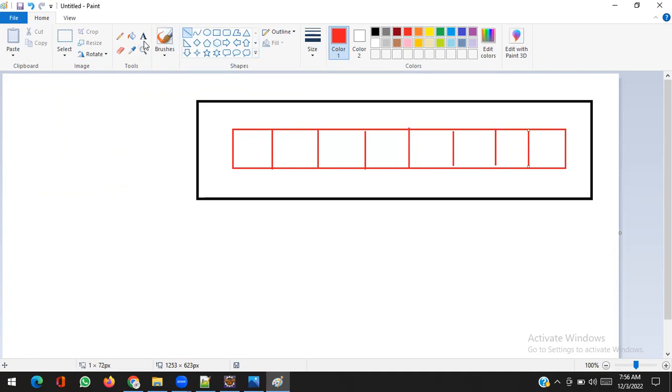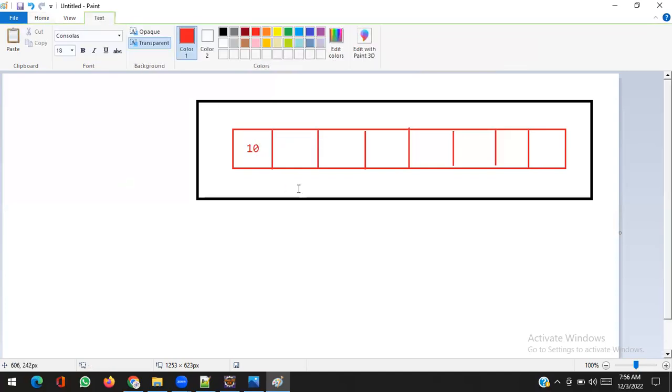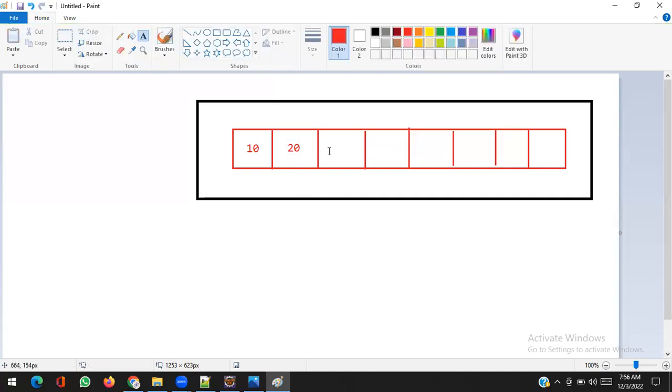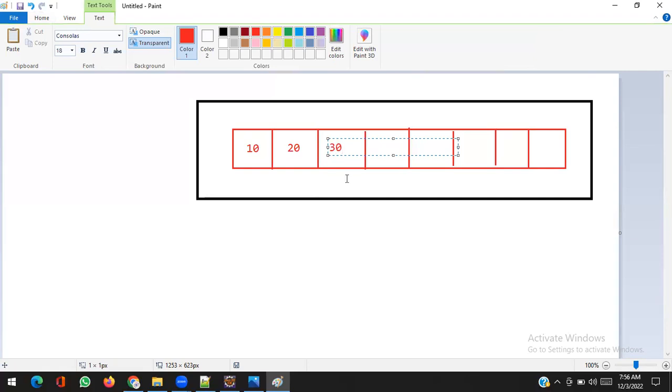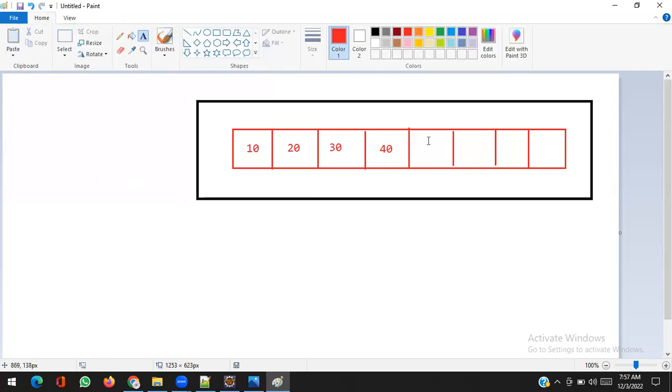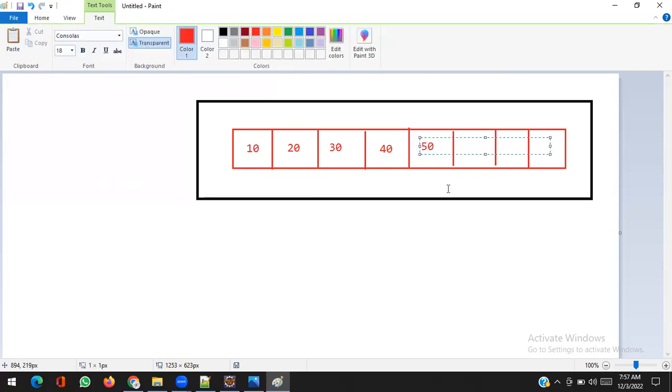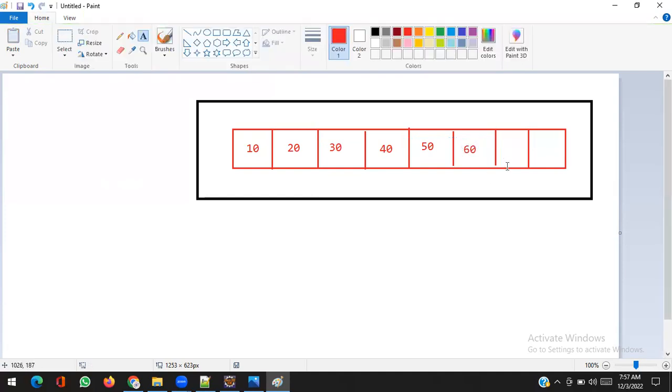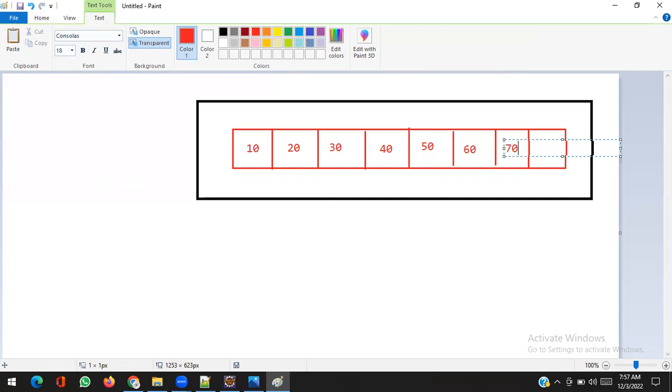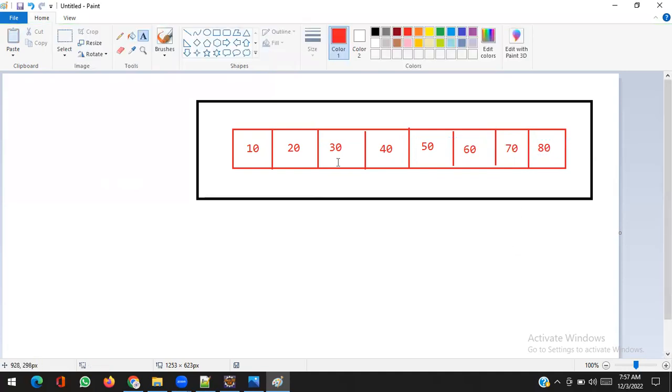Suppose there are a few random elements: 10, 20, 30, 40, 60, 70, 80. Okay, and this is the array list.